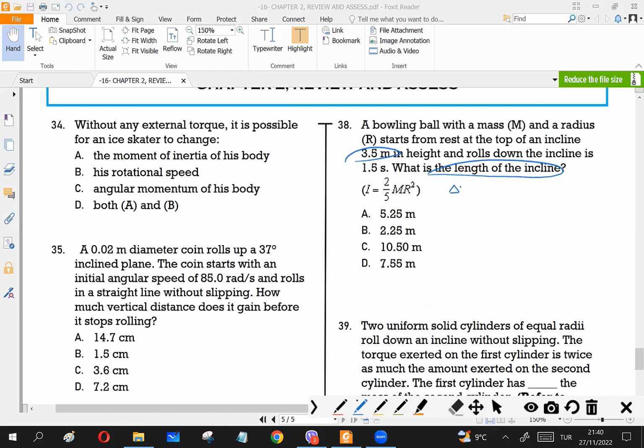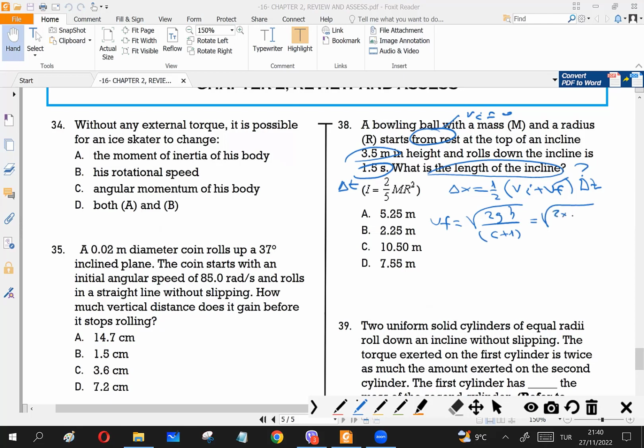I am going to use the kinematic equation, delta x is equal to 1 over 2 times (V initial plus V final) times delta t. I can use this. Time is given. Initial speed is also given, it starts from rest. Only the final speed must be calculated. Then I use this kinematic equation to find delta x, which is the distance rolled by the ball, which is at the same time the length of the incline. And I can calculate V final by using the equation, square root of 2gh divided by (c plus 1).